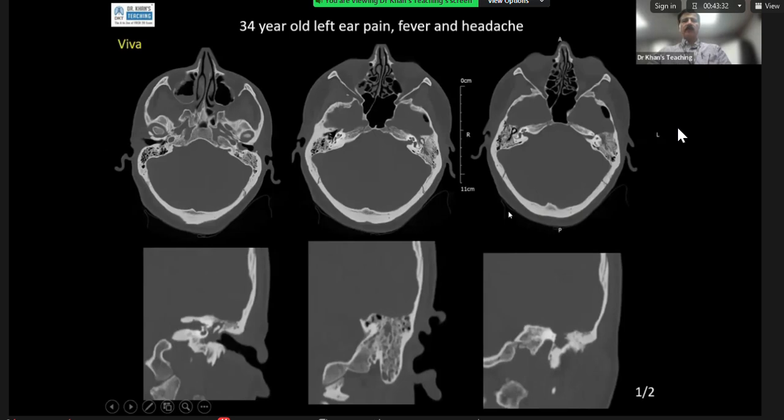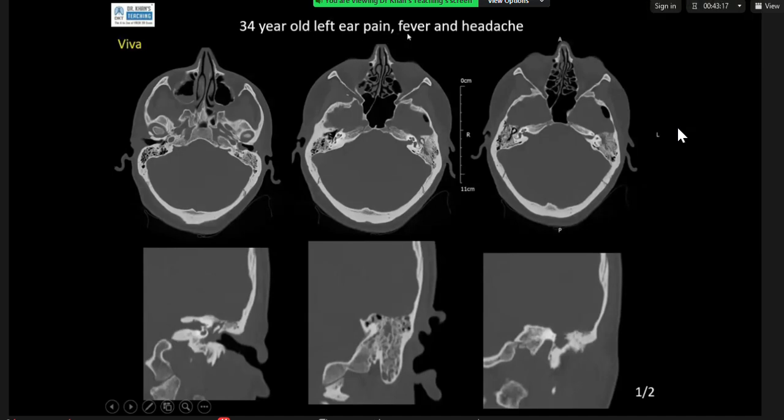Because of time factor, I'm going to talk through a few findings, and then I will ask you, candidate 3. Clinically, the patient had a lot of ear pain, fever, and headache. We can see opacification of the mastoid cells and of the middle ear. Concentrate on this one and this one. What is the main finding? Over to you, what is your conclusion?